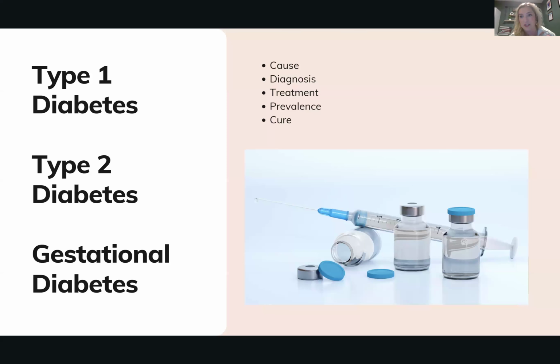I was diagnosed because my mom noticed I was drinking a ton of water. I was going to the restroom all the time. She noticed those signs and symptoms of a high blood sugar and she recognized that. Some people get really, really sick. Some people have it caught early on, which obviously is always the hope. And then gestational diabetes, I think it's more common practice now.